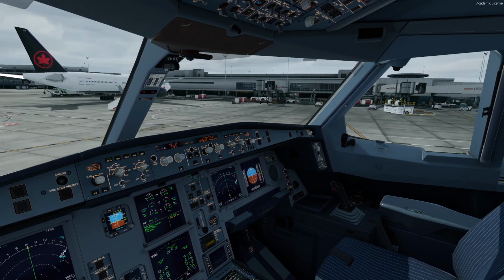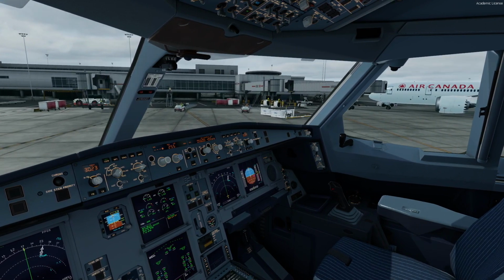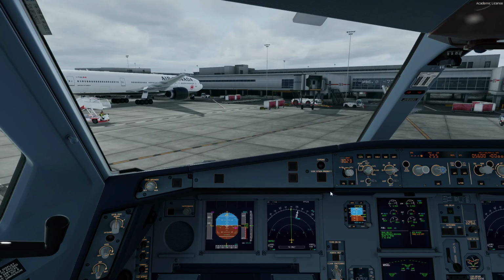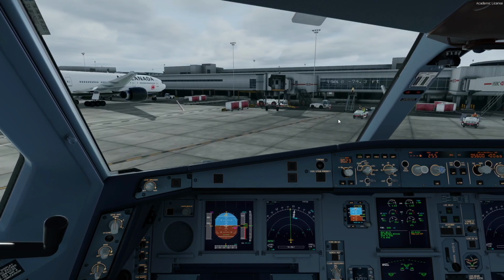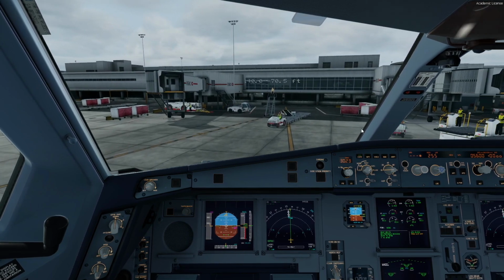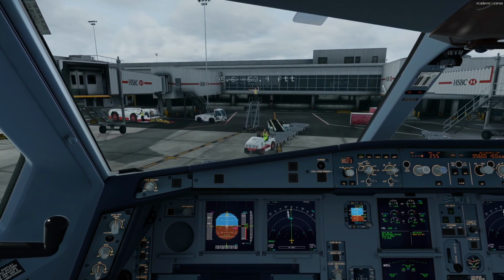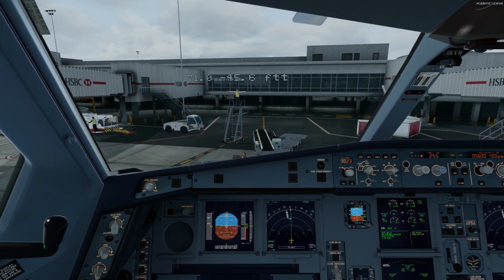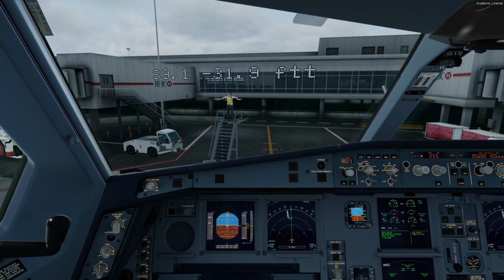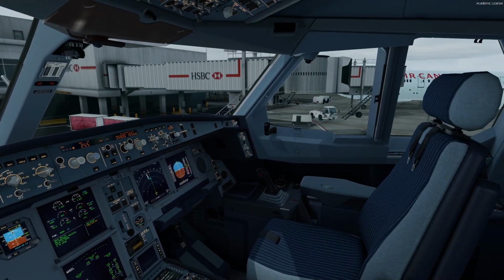Okay, the parking position is a bit skewed. Now the thing is, GSX does not really know about that. They are aligned with this one, but I should stay on the bold line here. Okay, I think we just have to guess it today. Let's see. I think that's quite alright.